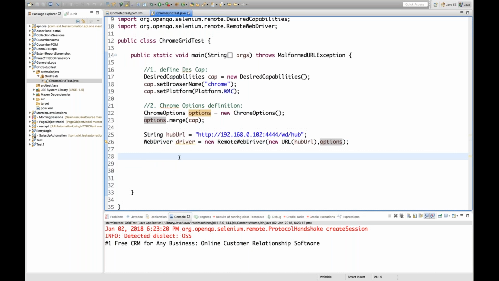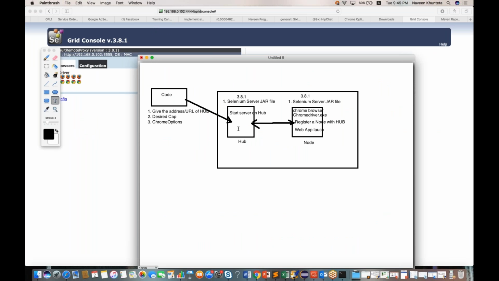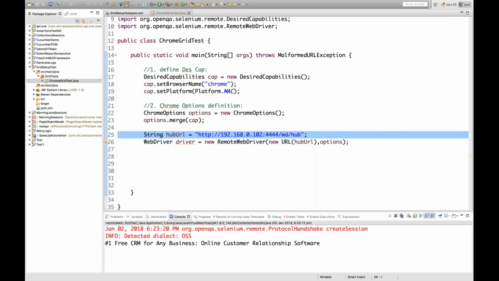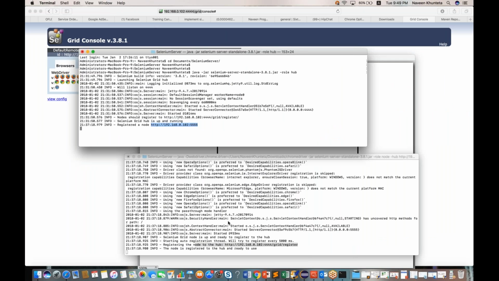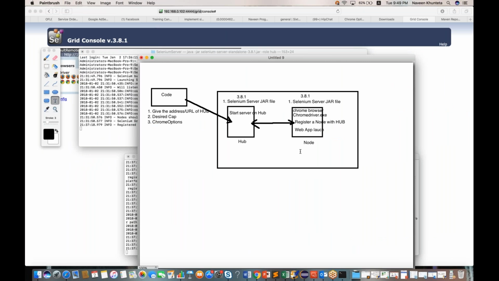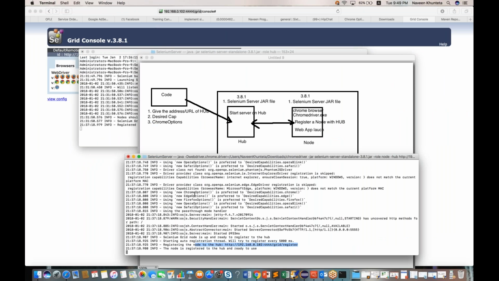Now once WebDriver is defined, instead of writing new ChromeDriver, we are writing new RemoteWebDriver. This is the URL. On this particular URL my hub is running, and this hub is associated with this particular Chrome, and on that Chrome a node is also running, registered with this guy. We have already given the chromedriver.exe file, so no need to define the system property of chromedriver.exe over here, because we have already defined it. This is my hub and this is my node, right? Now the application should be launched on that particular machine.